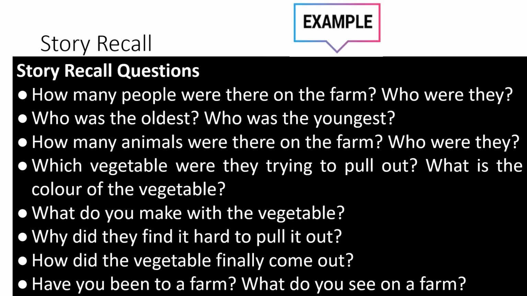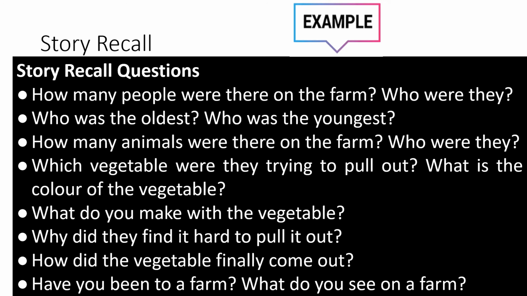Now, what are the kind of questions you could ask in a story recall? Like, let's take an example based on the story we just heard. So some of the questions are listed on the slide. Can you remember? You can ask them to remember who was the oldest person in the story, who was the youngest, who were the people on the farm, how many animals were there. They can count it off and name the animals, and what is the vegetable they were trying to pull out.